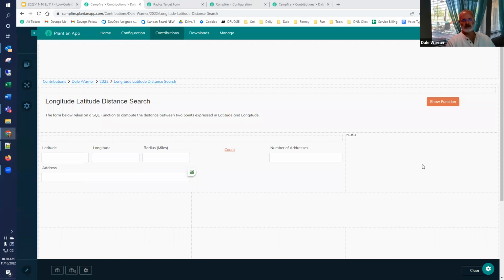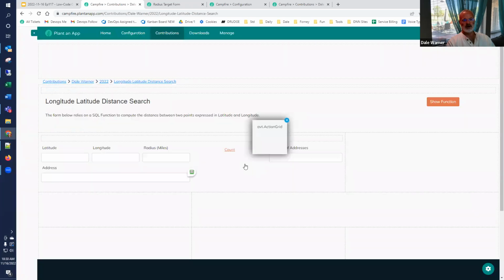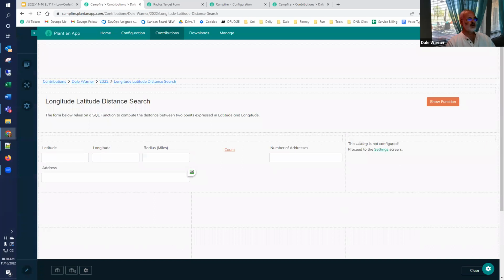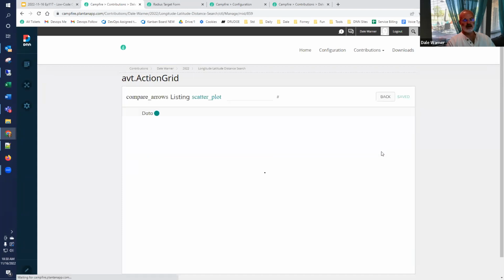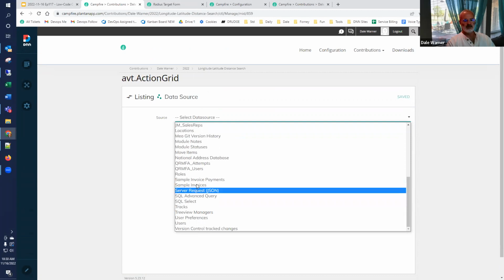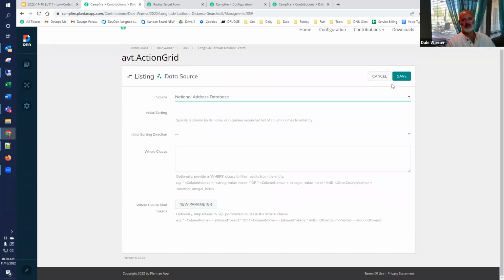So to do that, we're going to do a listing over here to the right. There's 10 different ways to do this, and I'm just picking one. So if you don't like this way, you could do it another way, a pop-up, for example, or something else. But we'll put a listing here and configure it to get its data from the National Address Database, and nothing more than that. We'll save.